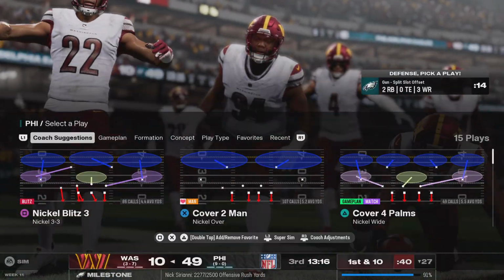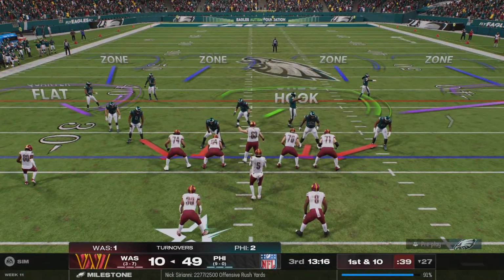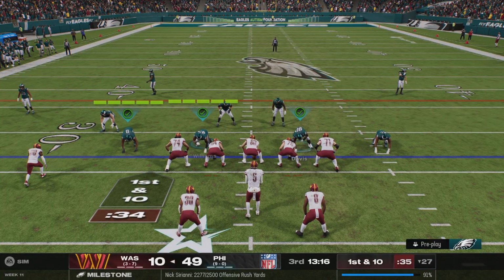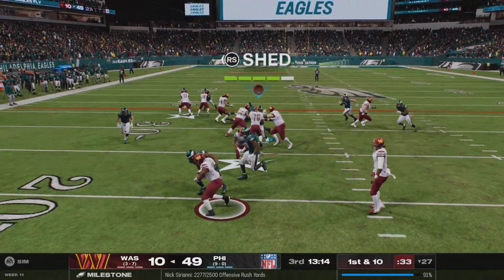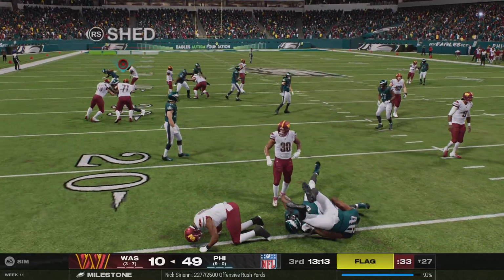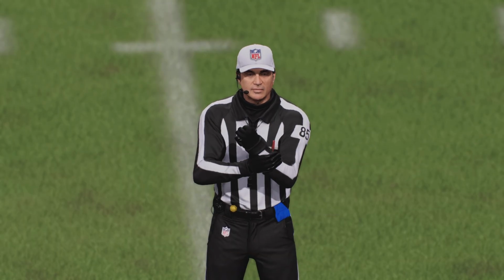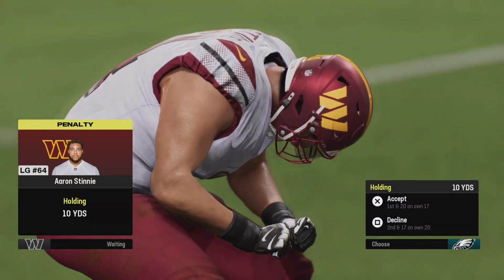When you find yourself in this situation, you're on defense, you're defending your own goal line, you got to take some chances. You got to try to force a turnover and make a play and get off the field. That's exactly what this defender did. Takes a chance, bets on himself, and comes away with a pick to save them some points. And they're going to bring him down, but there is a penalty marker on the field.